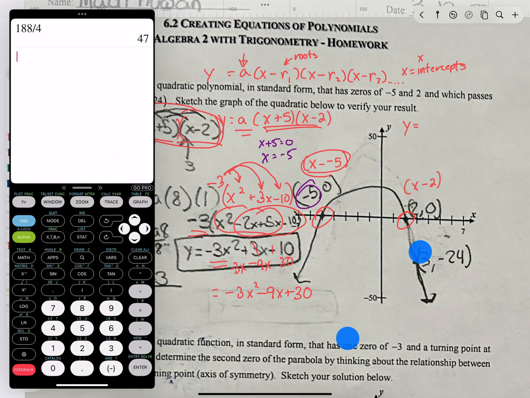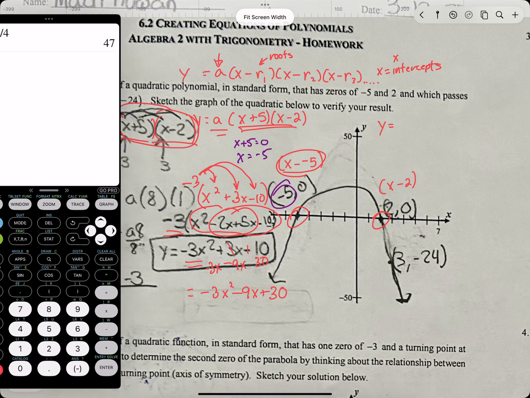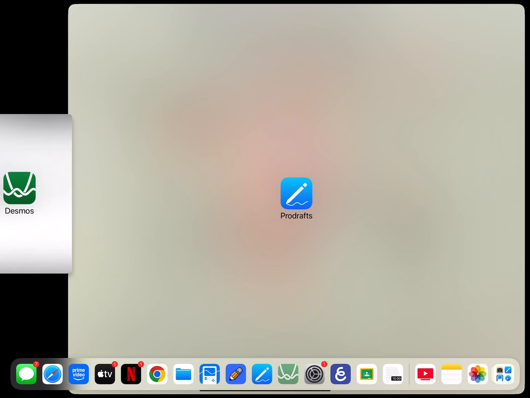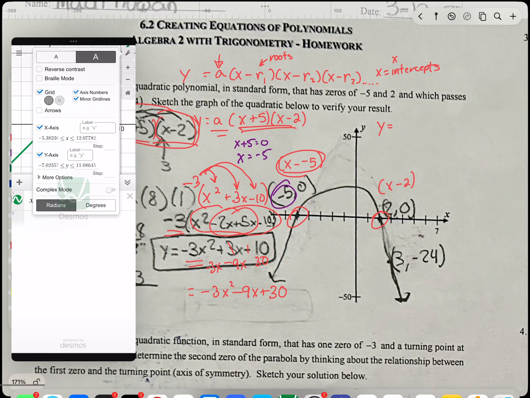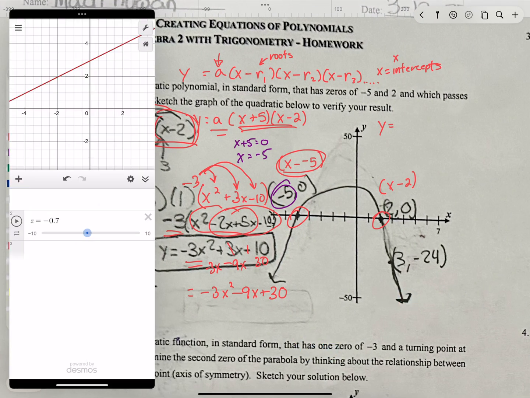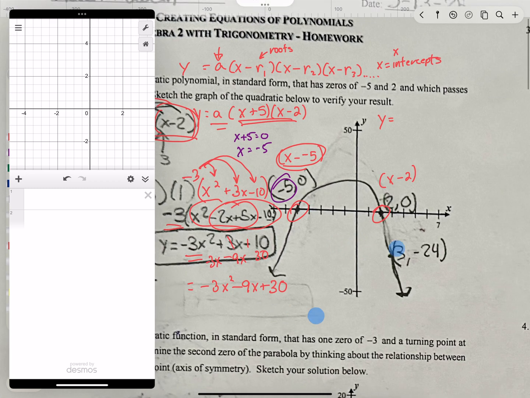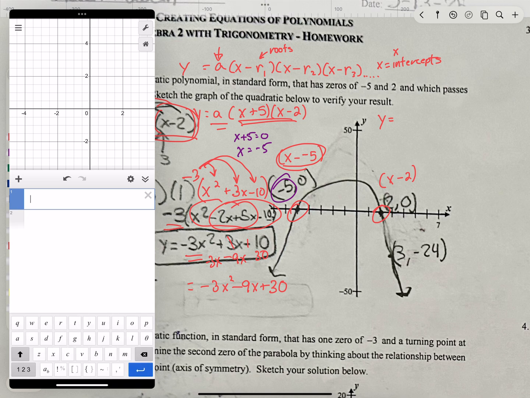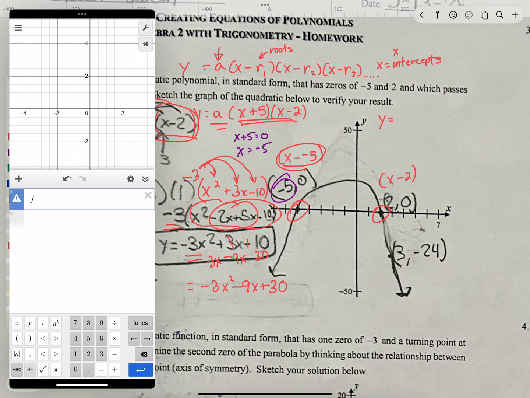Now, real quick, there's no way in the world that I would do this problem and spend all that time and then not check it at the end just to make sure I haven't made a mistake. And so you check it, as long as you're allowed to have a calculator, you just graph your final answer. So I'm going to graph mine, and I'm going to use f of x notation because this allows me to do something special with it.